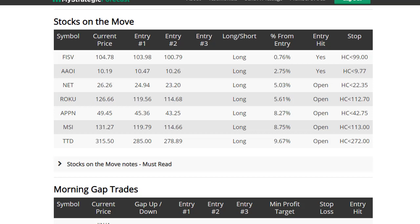However, we're going to take a look at the third one down, NET. Even though it didn't hit its price objective, it's kind of neat to take a look at it anyway. You'll see what I'm saying in a moment. Something to mention on the Stocks on the Move list. When we get these gap ups in the morning, a lot of times it takes away some, if not most of the opportunity from this list because stocks end up going into a quick float mode instead of reaching their objectives, their destination on the downside.